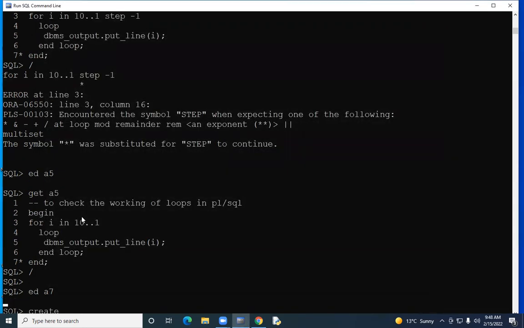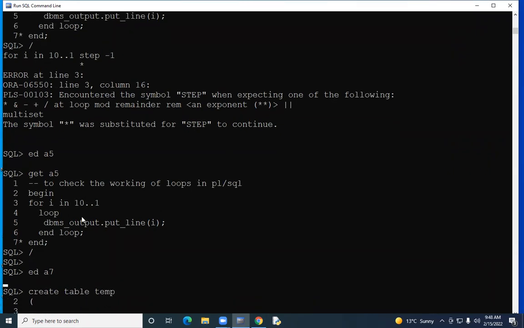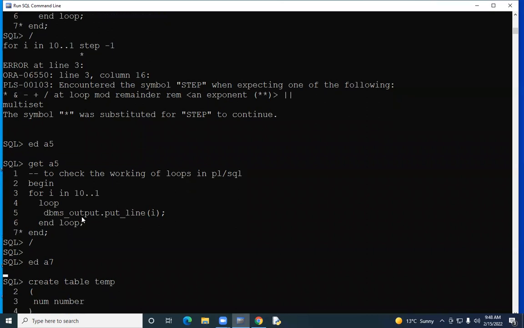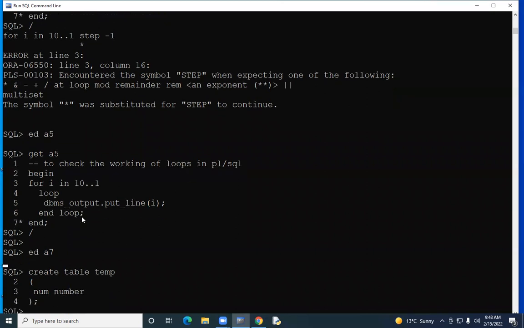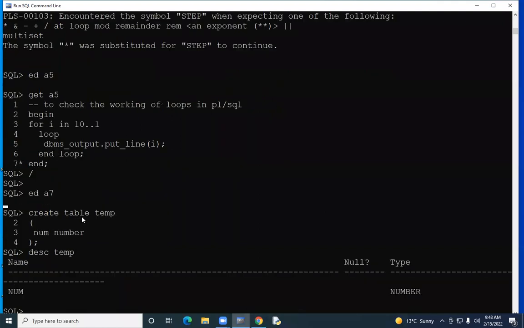Then I will create a table temp. So create table temp, and I can just pick up some number here. I can take it as num only. Okay, the column name as num of type number, right? So we are not getting that message table created, because we have set the feedback as off, but the table has been created. You can see this table here. Okay, so we have a table temp, one column name as num and type is number.